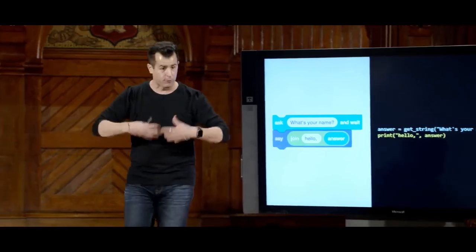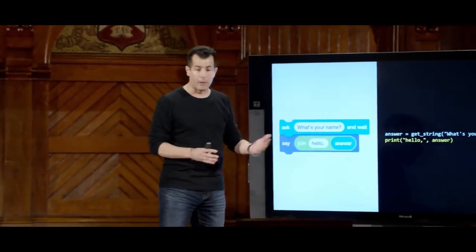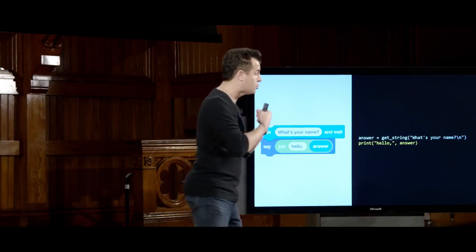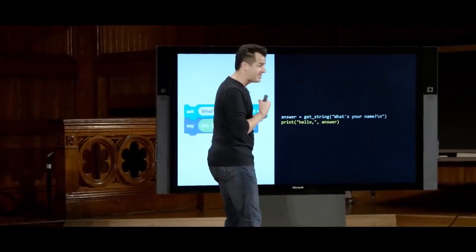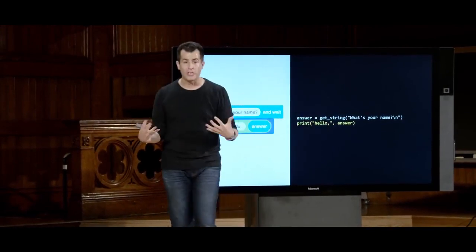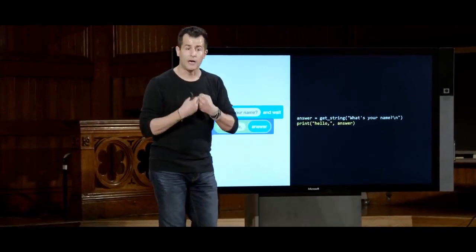So the first one might be the first word you want to say. The second argument might be the second thing you want to say. And by default, what print will do, per its documentation, is automatically join or concatenate those two strings by adding a space. So it's not a typo that I removed the space after the comma. I'm going to get that for free, so to speak, because print is going to do that for me.